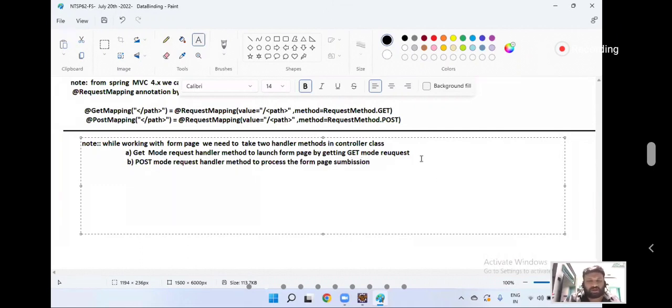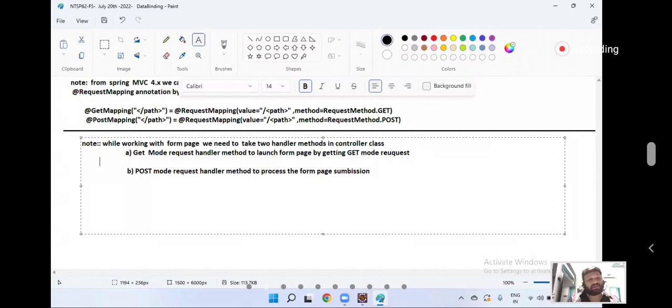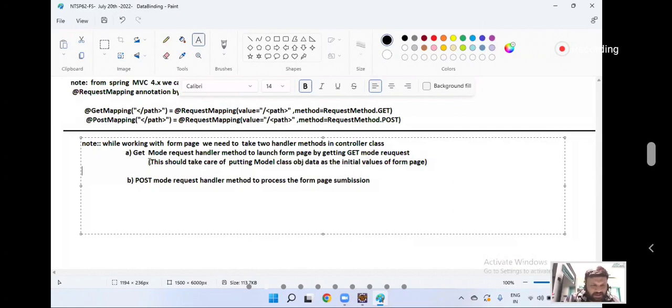This should take care of putting the model class object's initial values, default values, or initial data as the initial values of the form page.